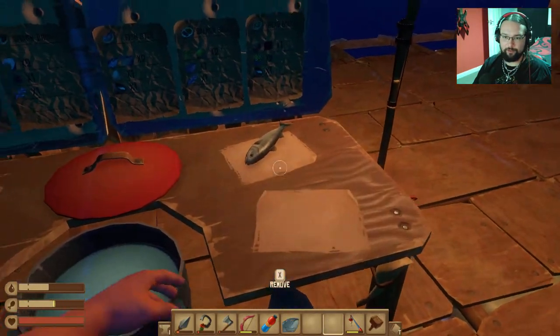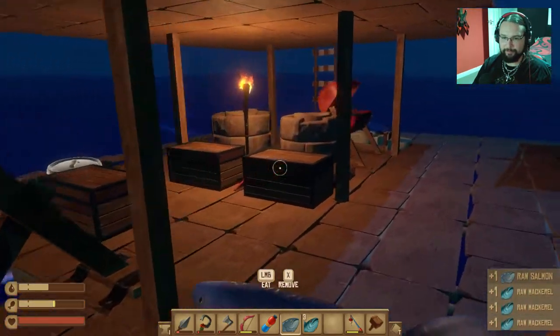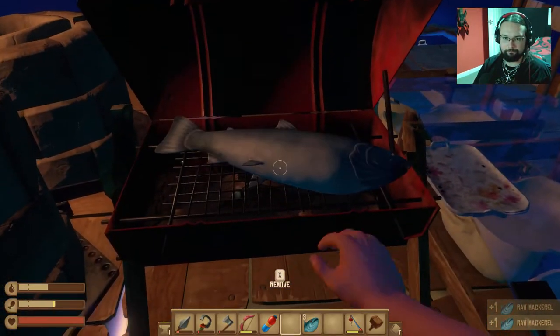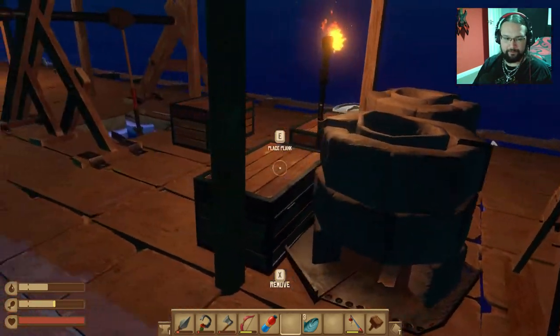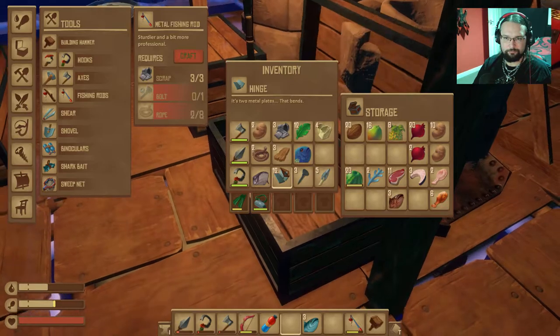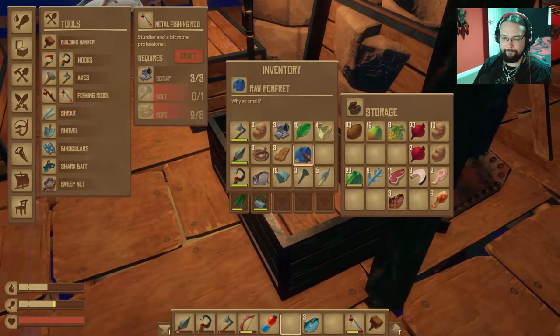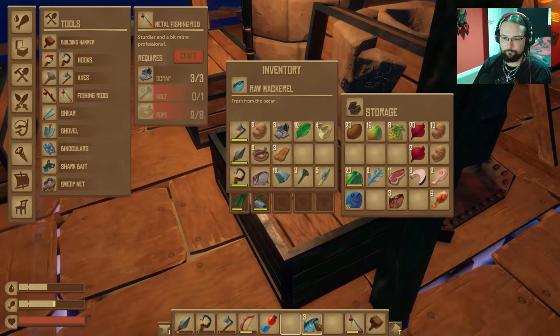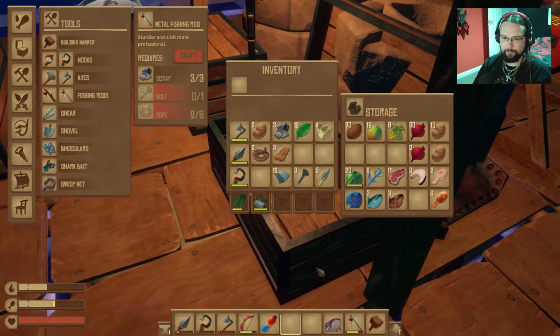See, I can start cooking with anything. Oh my god, them salmons are huge. I didn't think the salmons were that big. Wait, look at my health on the bottom. It's still going up. I have no idea how this works. But we tried fishing for a bit. That was fun. I'm going to keep the catfish there.